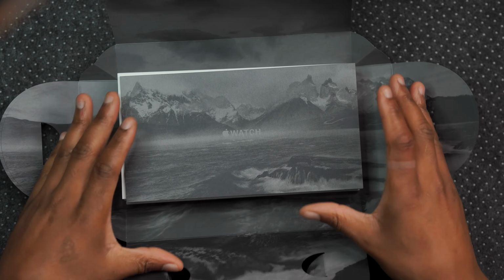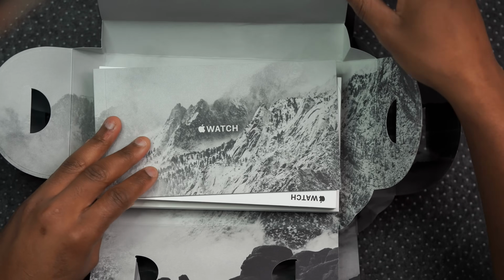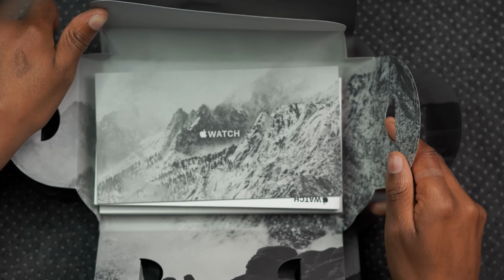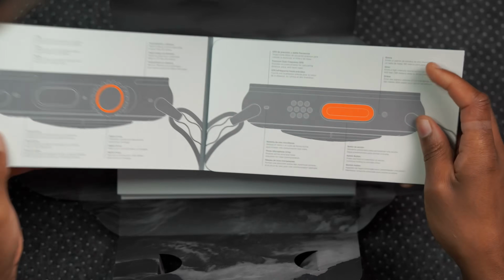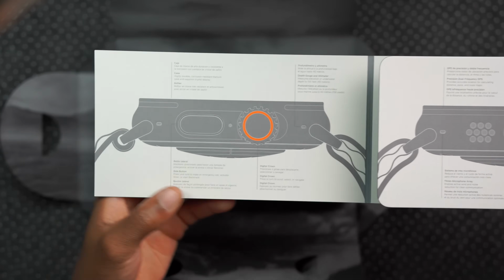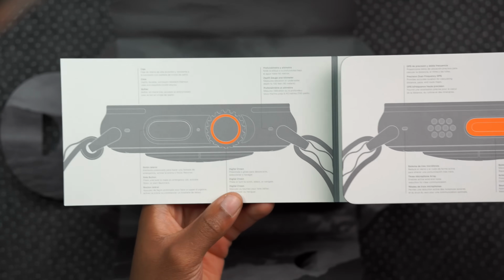So this is the inside of the Apple Watch Ultra 3 once you unbox the outer box. Just to compare, this is how the inside of the Apple Watch Ultra 1 looks, and it's lighter because of the natural titanium color. Of course, one of the things that you get is this handbook that tells you about the different functions. So for example, you can see it tells you the different features that make up the body of the Apple Watch.